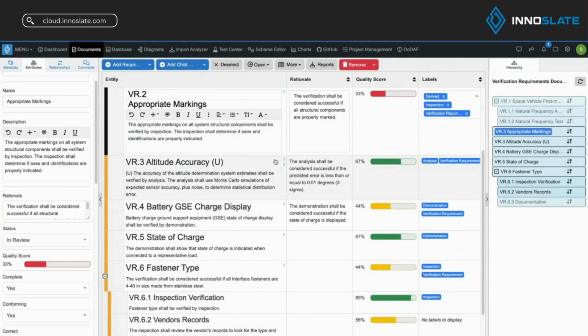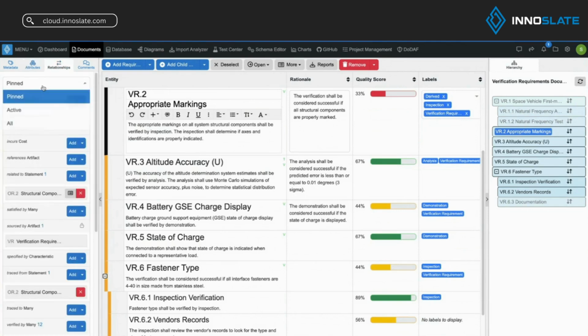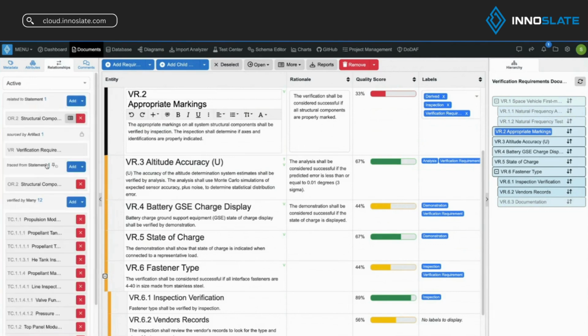Another thing in there, you'll notice these T's, V's, and S's sometimes. Those are key traceability relationships in requirements analysis. And so if I take a look at the active relationships, I'll see those here. So I'll see satisfied by is the S, and this one doesn't have one, but trace to, and then verified by. These are the verification items with it. Again, it shows up in a number of test cases. As you might imagine, checking for appropriate markings might be something you do by inspection. It's just part of any kind of test case you're doing, just to make sure that it's been checked correctly.